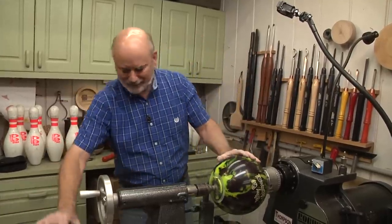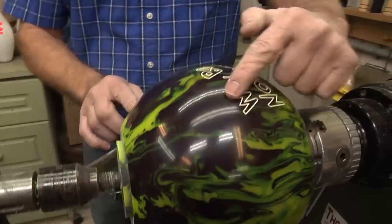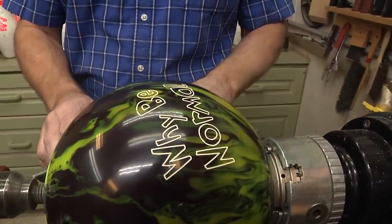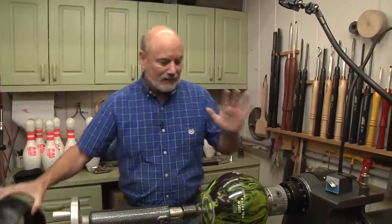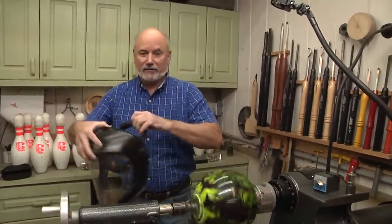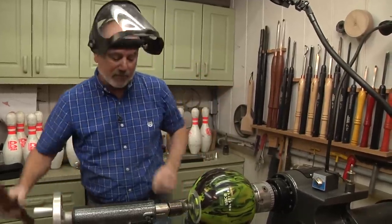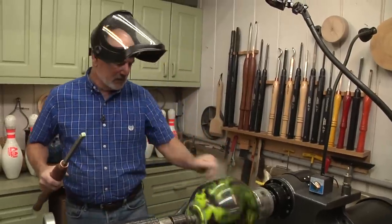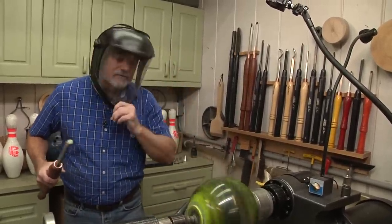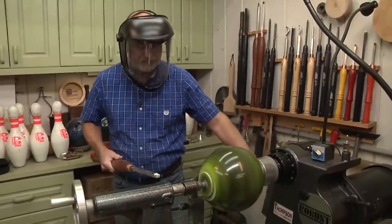Now it's reversed again and we're going to have fun. Brian suggested leaving the label on there, which would be cool if it were facing right side up, but this is the top — that's the bottom, so that didn't work out. But anyway, this is where the negative rake scraper by Easy Wood really shines. Let's start her up — put my face mask down, pick up the speed a little bit, got my tail stock up for support, and now we're just going to slowly smooth out this surface.